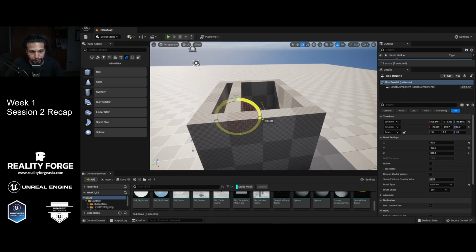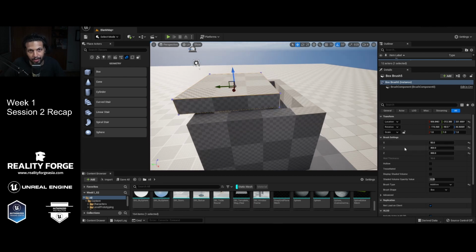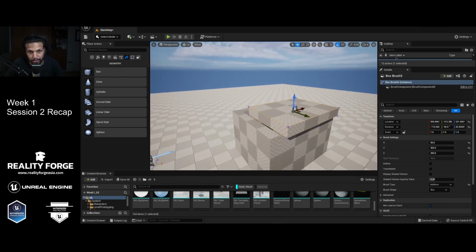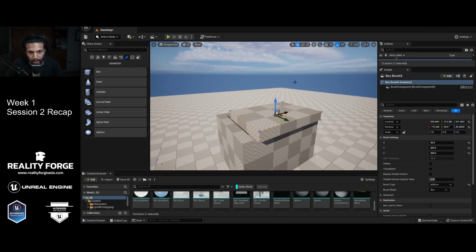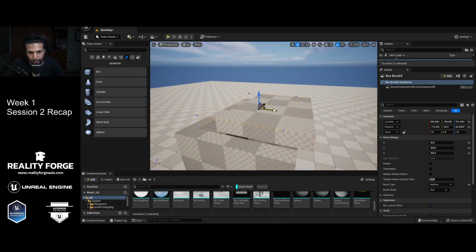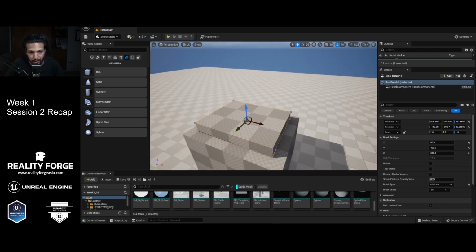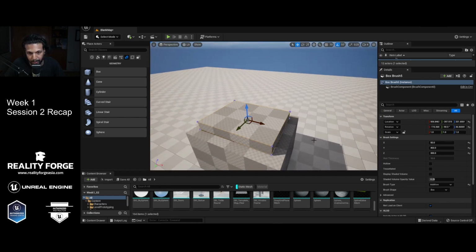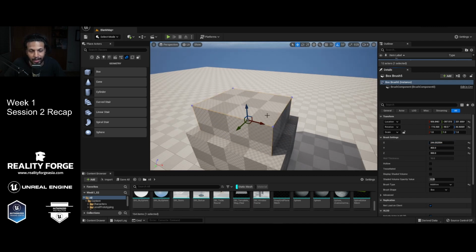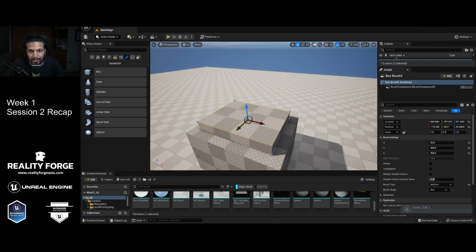Now with the roof, because the geometry brush, when you use these values, they're going to be on the local values. So remember when we talked about local and world values. If you see here, this might be confusing to some people, which is why I'm mentioning it. You can see the x-axis is pointing this way. So if I scale up x, notice how it's actually not scaling x, it's actually scaling z. That's because we're in world axes right now.